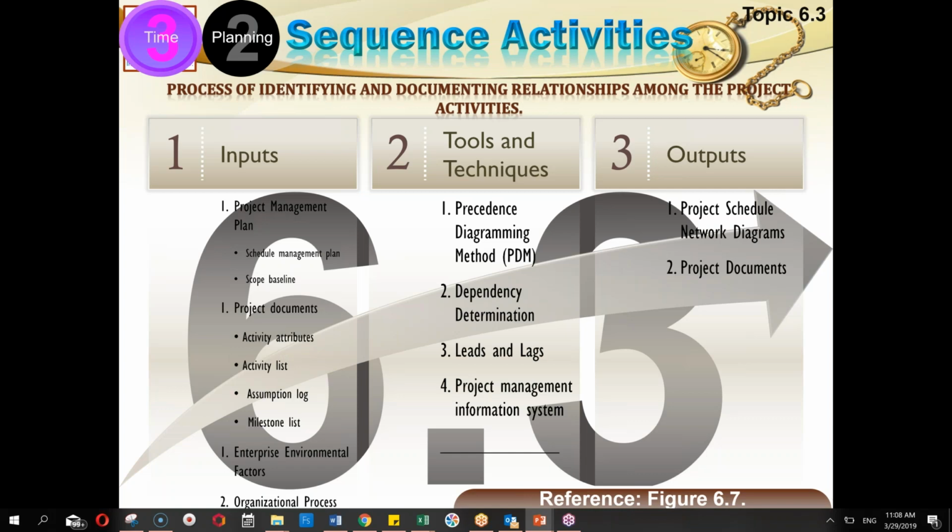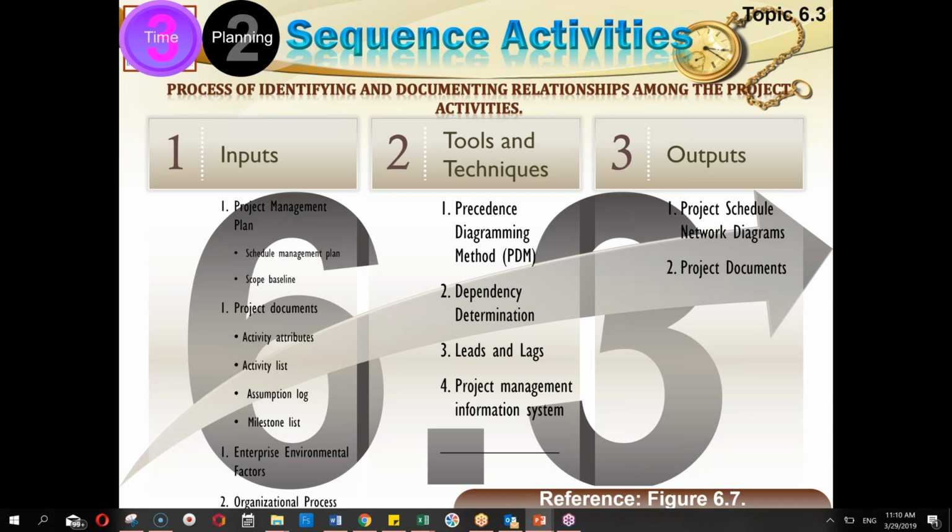Second tool is dependency determination. You have to determine how the predecessor and successor are connected. Which activity depends upon the other, which is the predecessor, which is the successor, what is the relationship, and what is the kind of dependency. Then we have the concept of leads and lags. Leads and lags are the kind of overlaps or gaps between the activities. Sometimes it is conditional that you have to wait for some time after finishing one activity to start another activity. Maybe you say that 3 days after the finish of predecessor, only then can the successor start. So this is an example of a lag, a gap. Lag means you necessarily have to give a wait period after the predecessor activity has finished. You have to wait for 3 days and then only can you start the successor activity.